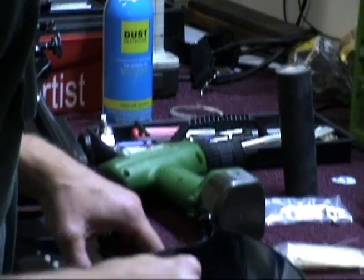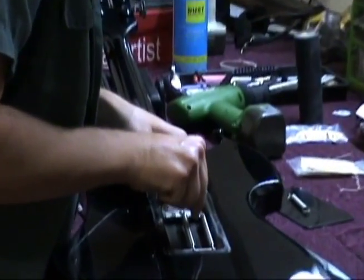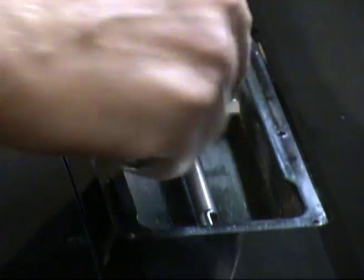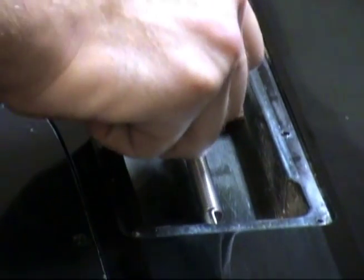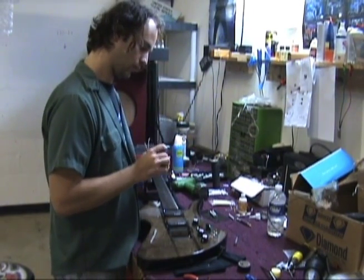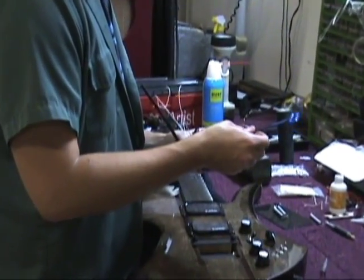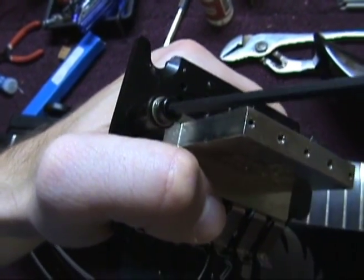Flathead screwdriver to take the springs off. I take the one in the middle off last, because if you take one of the side ones off, then it's going to pull that sideways and makes it harder to take the springs off. That's where the bar goes in. And this one is tight, but it loosens because this tends to loosen over time.